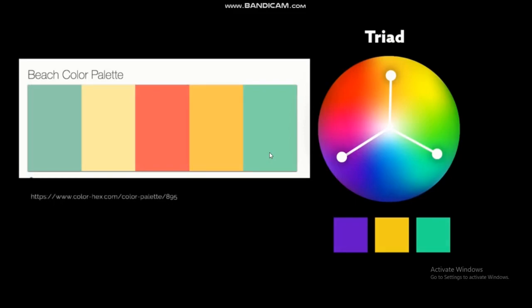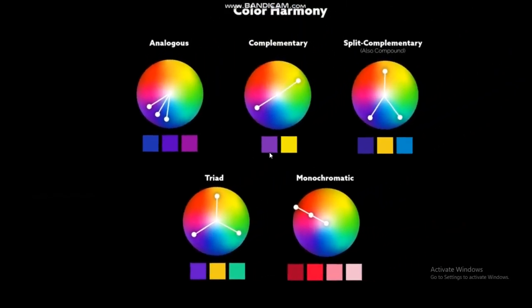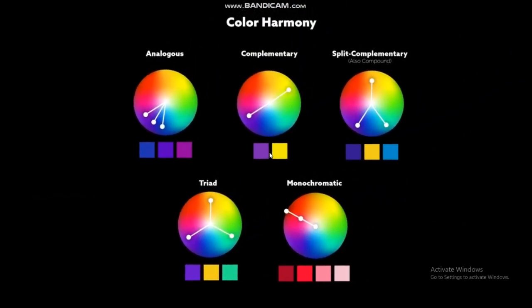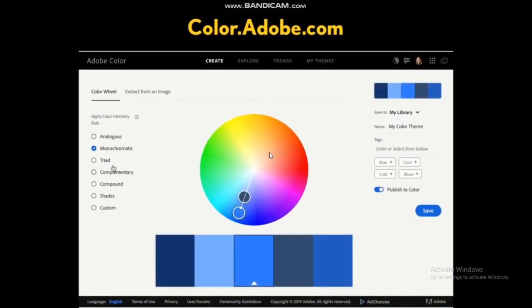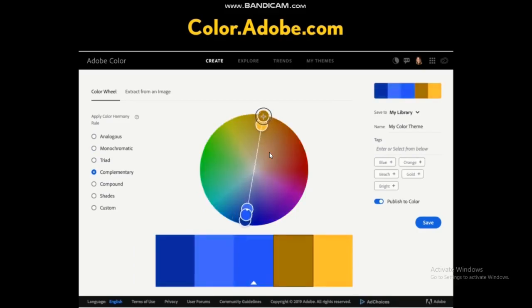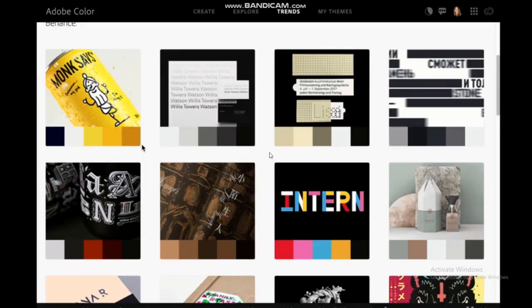When choosing colors for a brand, logo, or design, finding out which color harmony works best is a great way to get started. And there's a great website called color.adobe.com, which has been featured throughout this lesson. It's a free place to try to find out what color harmony might be right for your next project. You can explore different color trends, and you also have the ability to upload a photo and find the perfect color palette by using that photo as an inspiration.